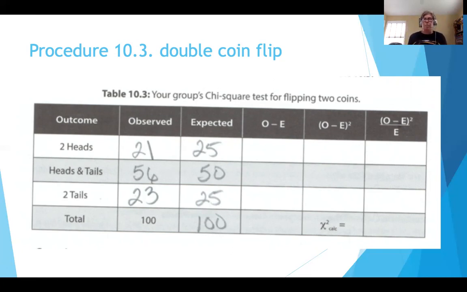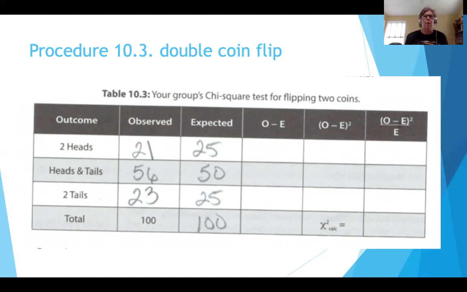I have a lot of students who do not listen to that instruction and they get their 100 flips, and I'm like, you can't do it that way. You can't do 1 and 1. You have to do them together. It's not a matter of one person flipping one coin 100 times and another person flipping another coin 100 times. No, you have to flip them together. Did you get 2 heads? Did you get 2 tails? Did you get a heads and tails?